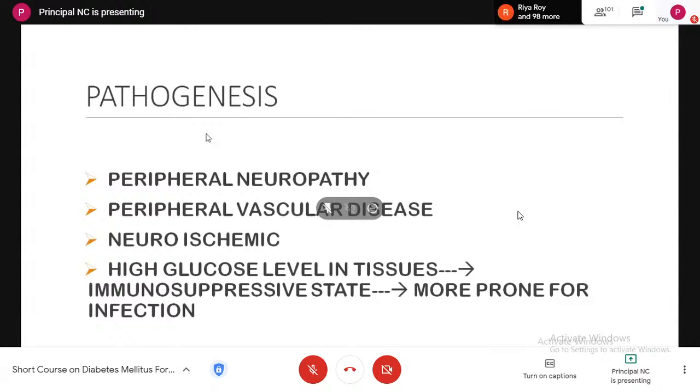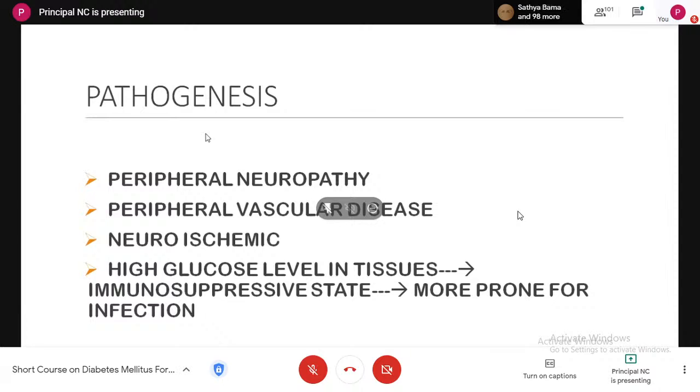So why are diabetes patients getting ulcers, how is it happening? Basically, diabetes will cause peripheral neuropathy. Neuropathy in this sense means the patient will lose his sensation. So the patient doesn't know that they are getting injured. Like while walking on the road, if some sharp thing injures his leg, they don't feel the pain, not like normal people. So they will ignore the wound. They don't know that they got injured.